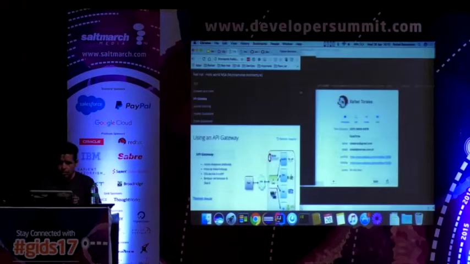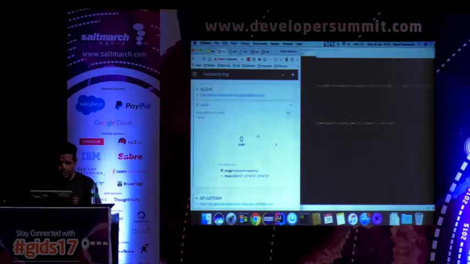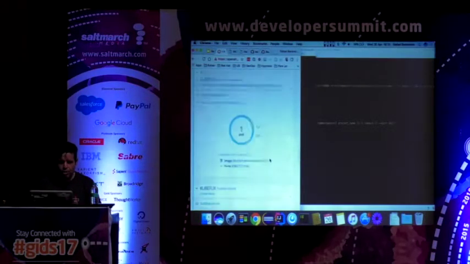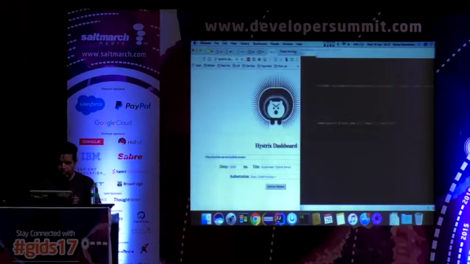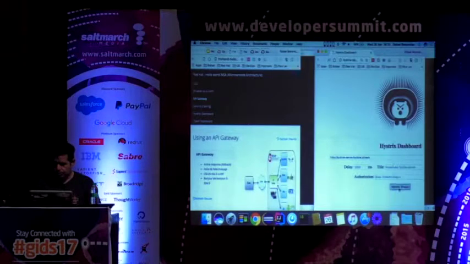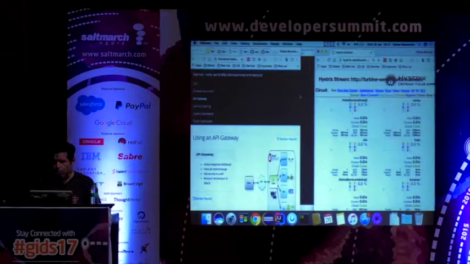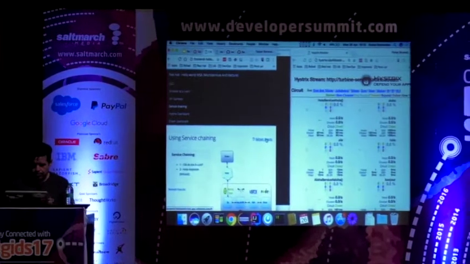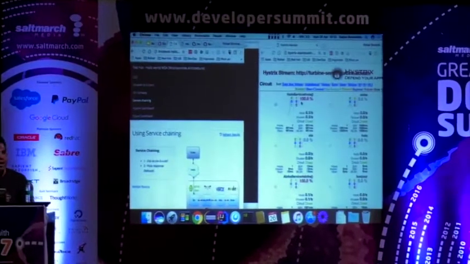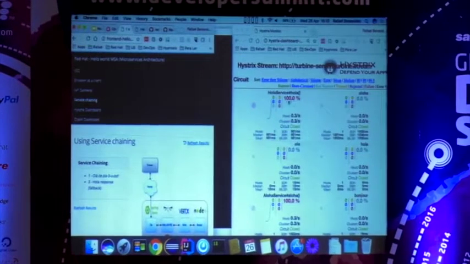But take a look here at the Hystrix dashboard. Let me open the Hystrix dashboard so we can see what's happening with those microservices. So I can monitor them. And let's perform some invocation. You can see here that it gives me 100% red. So it knows that the service is not available.